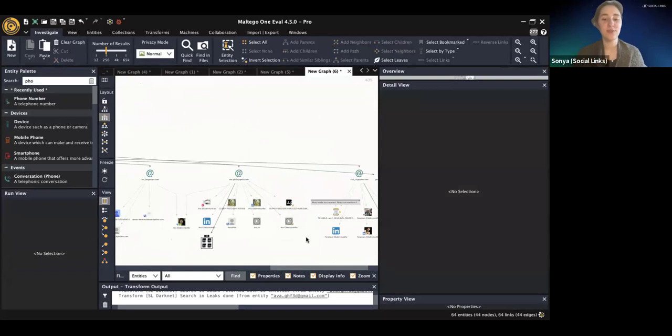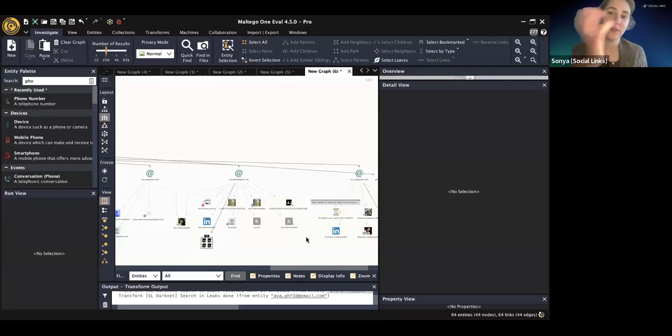And another thing is, of course, that we also looked again in leaks to make a further step in our investigation, and we found some pieces of information, one of them being the birthday of the daughter of Ava.